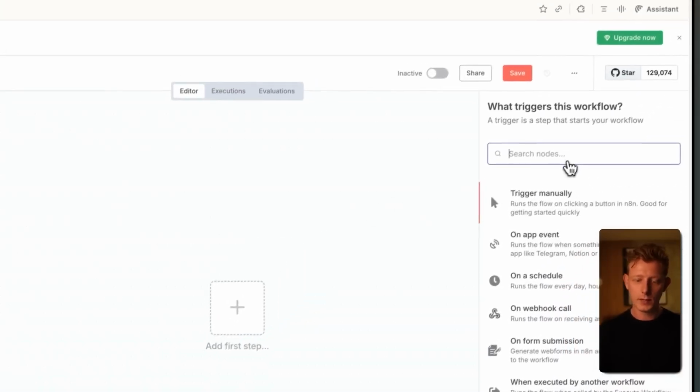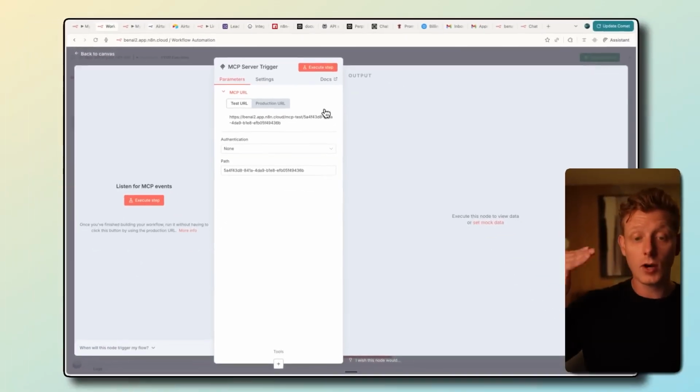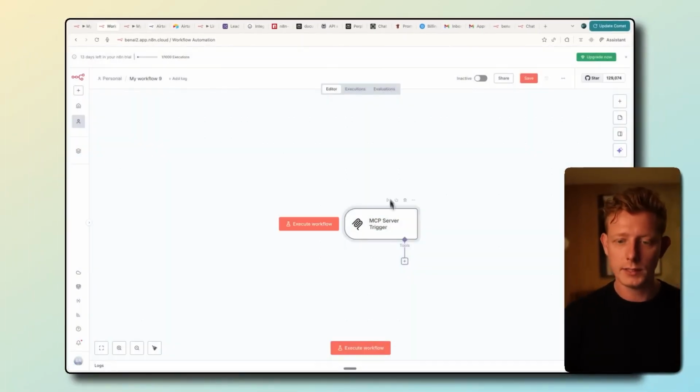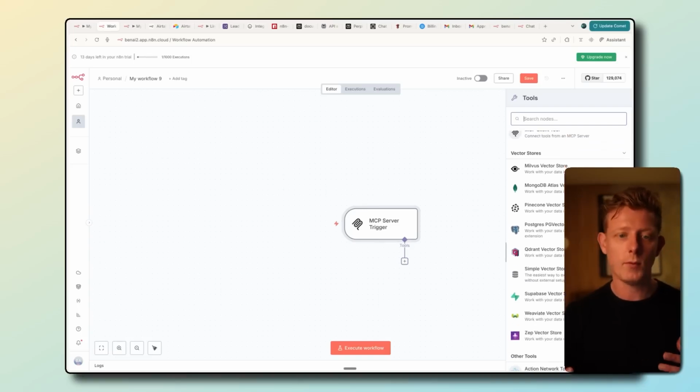So basically what we can do is set up an MCP server trigger. Now this server trigger, we can then call from the AI agent. What this does is we can basically just add in all the tools we want. So let's say we have 10 different actions in Airtable. We can connect all of these actions like update a record, delete a record, update multiple records, etc. All different actions we can take. We can add them all here.